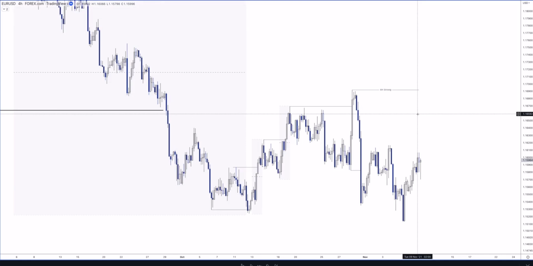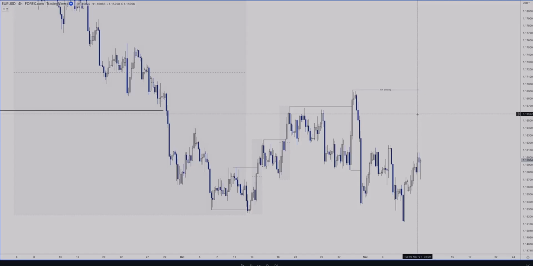Right. So remember, I want to go over this again. What are we trying to do here? Daily chart shifted bearish, right? So we're looking to play that daily swing pullback, potentially up to the EQ. The 4-hour chart then shifted bullish over here, right? So then we wanted to try and capture that higher low.